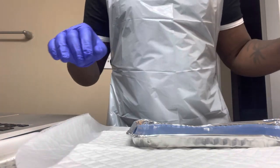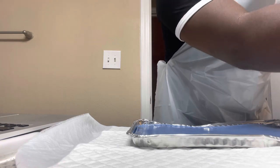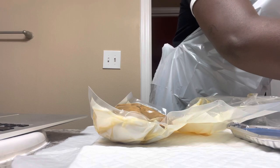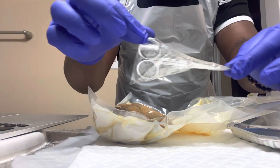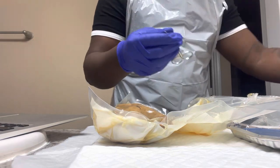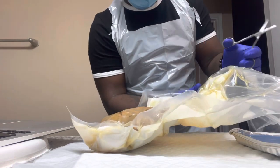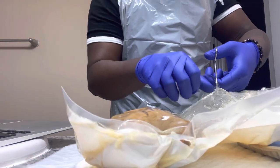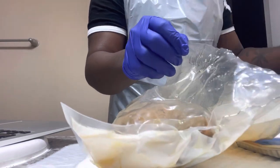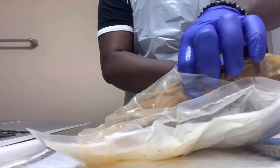Okay, so I am getting ready to take little Wilbur. I've named him. I have my scissors here. I'm gonna cut open the bag. Okay, let's do this. Oh, I'm stressed. This poor pig, he ain't asked for this life. All right. I don't even wanna grab it. And I call myself wanting to be a nurse.